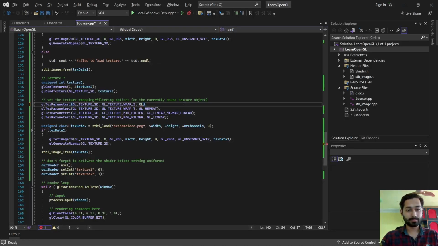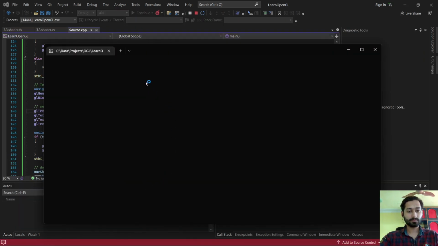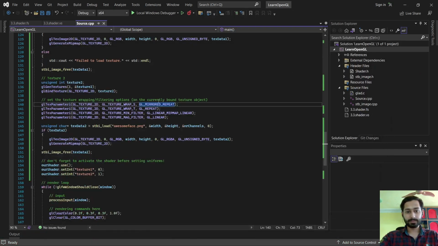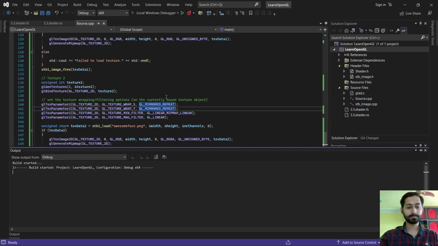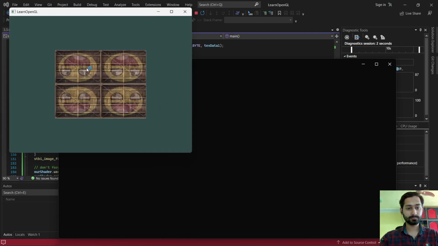GL mirror repeat. Okay, yeah, it's mirroring on the x-axis. They should mirror on both. Yep, so this is upside down. Okay, so this is the first one, and then it mirrors on these two axes.